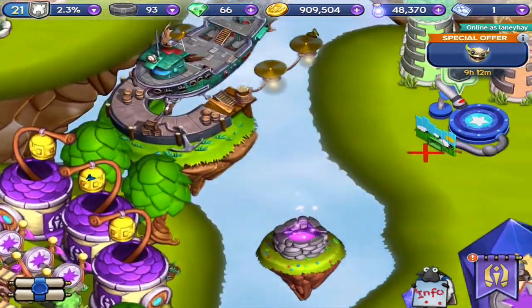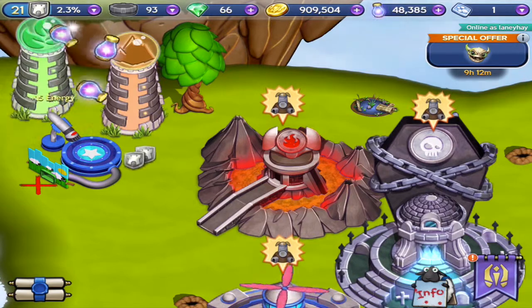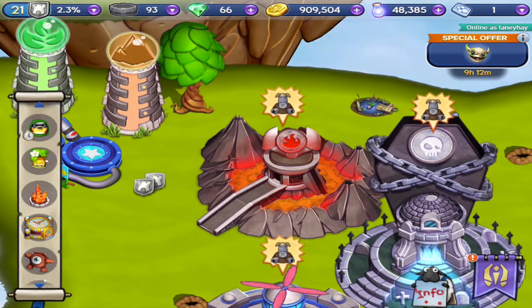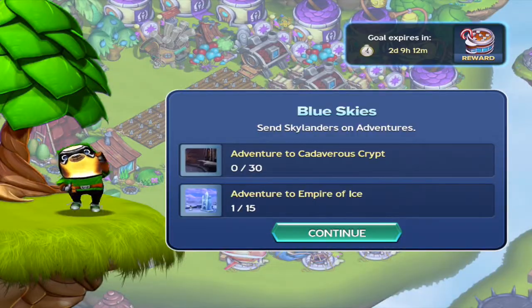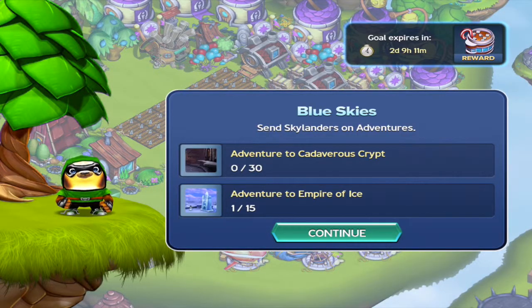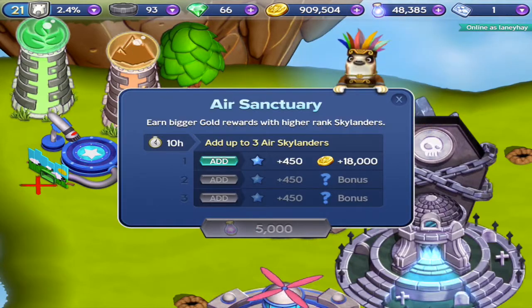Oh, just a quick look around here. You can see I've, in the last video, put the markers there. Collecting these. Having a look at all my tasks. We've got to go to the Crypt 30 times and Empire of Ice 15 times. We'll have to get that doing. It's a good job you got that clock thing, isn't it? Mind you, I don't think the Crypt one takes that long anyway, does it?